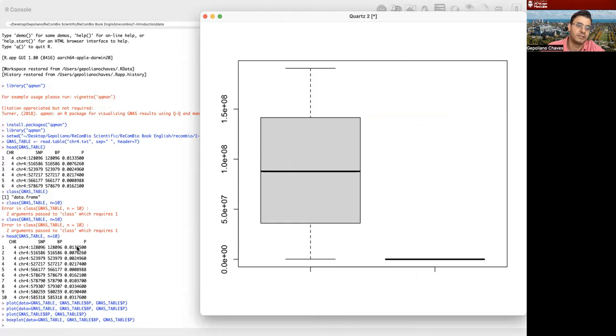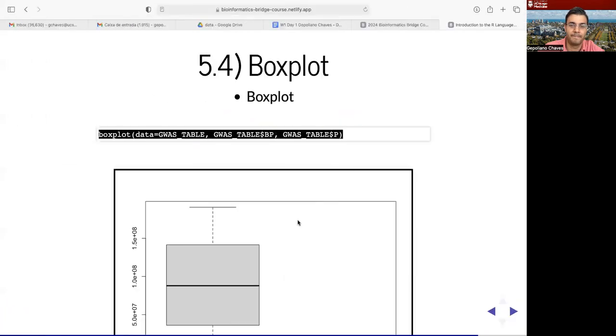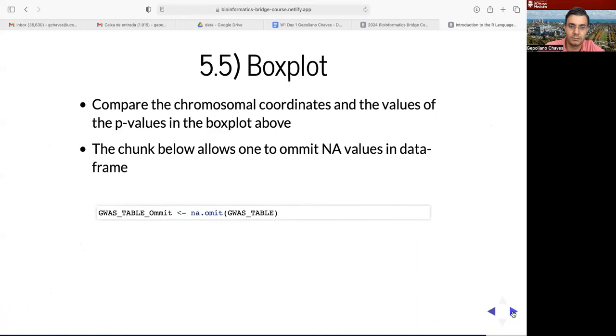For example, in the first line, it's 0.01335. Oh, but the thing is that in the y-axis we have minus log of the p-value at base 10. That's what the difference is. Okay, let's go to the next one.